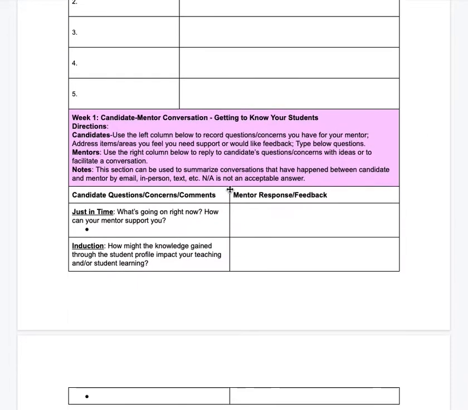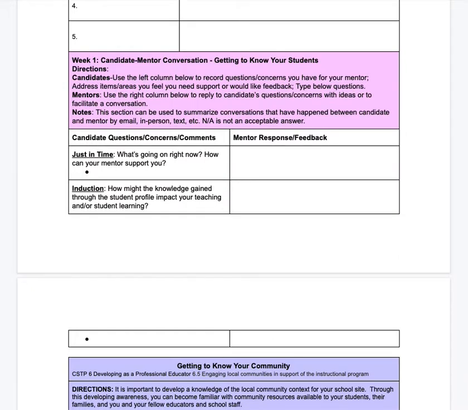As you complete this document, you will come to regular sections that are designed to facilitate back and forth conversation between the candidate and mentor. In the left column, teachers can type what is currently going on and how the mentor can provide just-in-time support. Teachers will also have prompts related to the induction assignment in the preceding portion. Since teacher candidates and mentors both have access to the shared document, either can comment at convenient times. These sections can also be used to summarize conversations that have happened between the candidate and teacher.